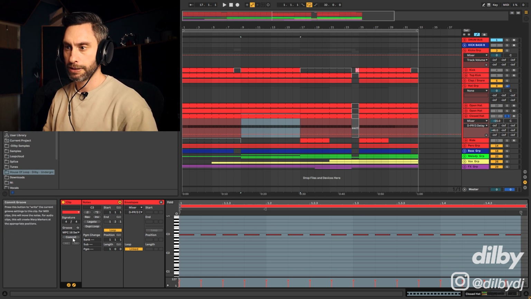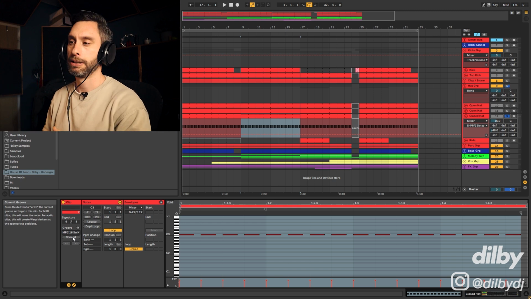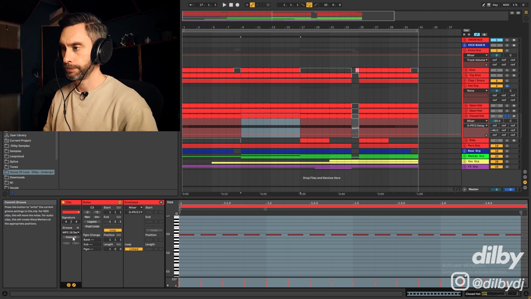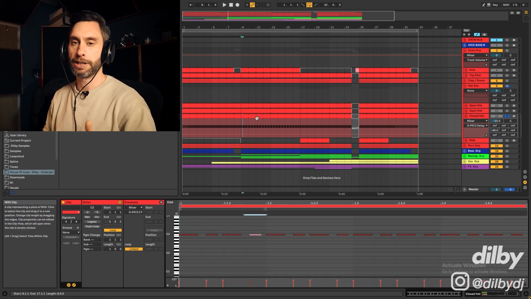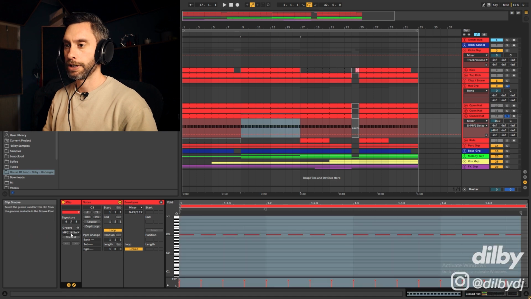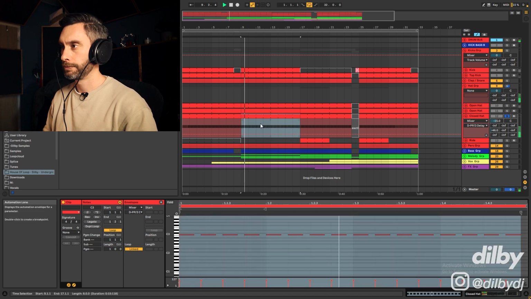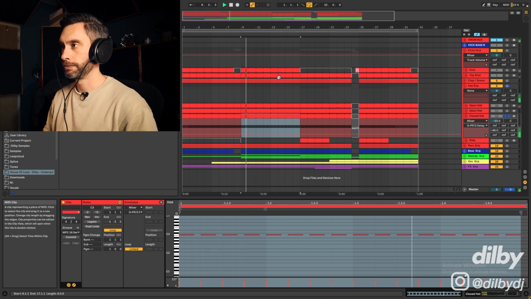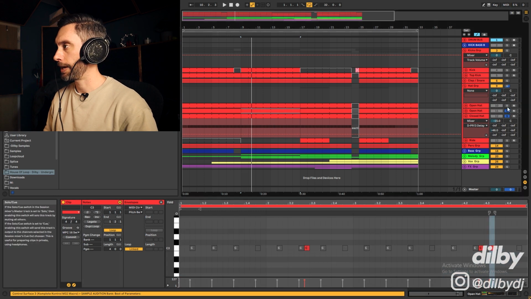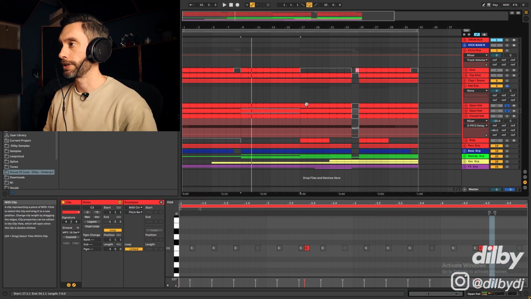So if I press this commit button, you're going to see in the MIDI what the swing is actually doing. So you can see it's dragging these offbeat notes forward. So that's what's being applied to the MIDI. So if I change this to none, and then with the swing, so it's quite strong swing. So the open hat groove has also got the same swing applied.